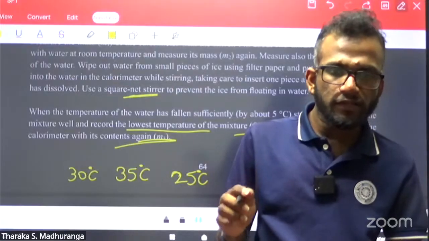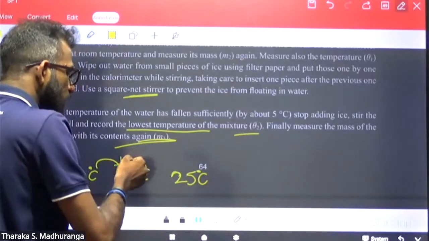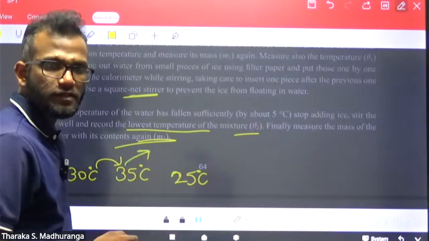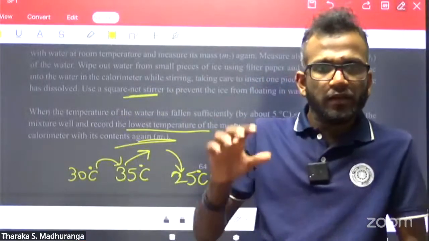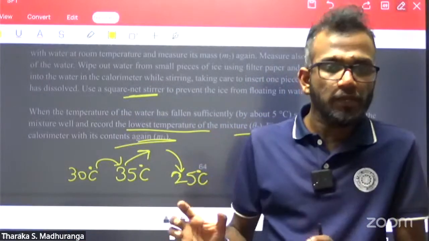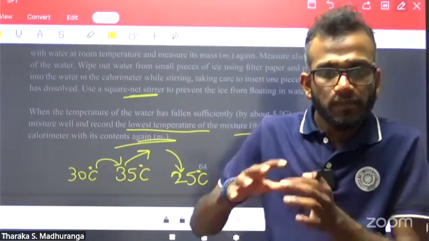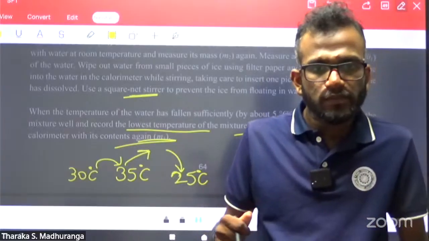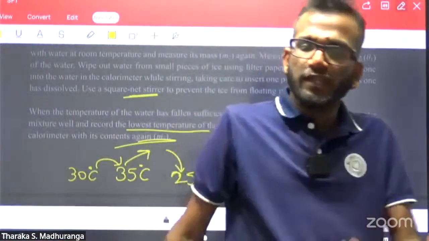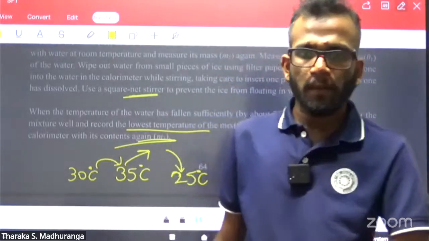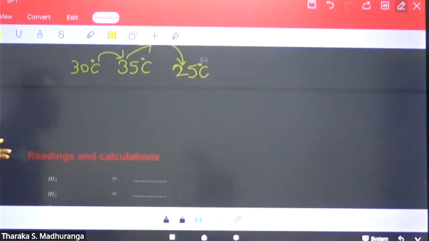Then we can assume that the heat released in the heating process is equal to the heat absorbed in the cooling process, since it is the same amount of temperature change. Understood? Okay, then we can avoid heat errors and assume that there is no heat loss in the experiment.